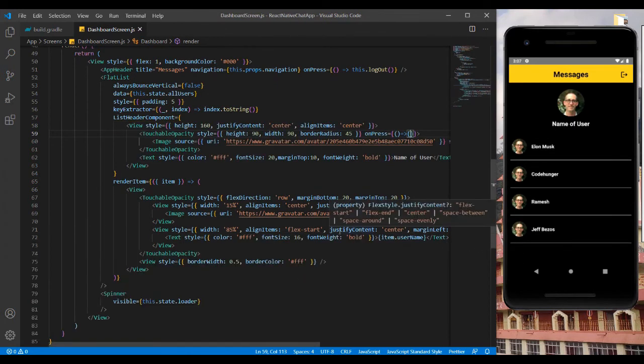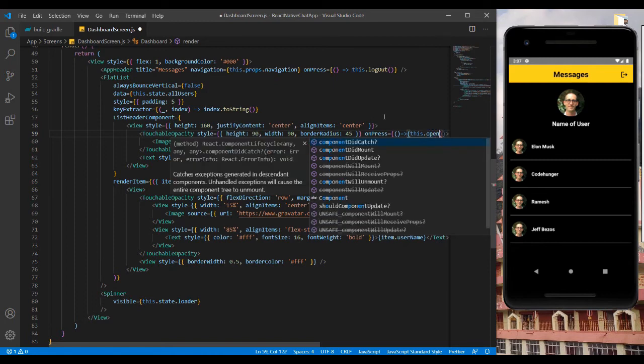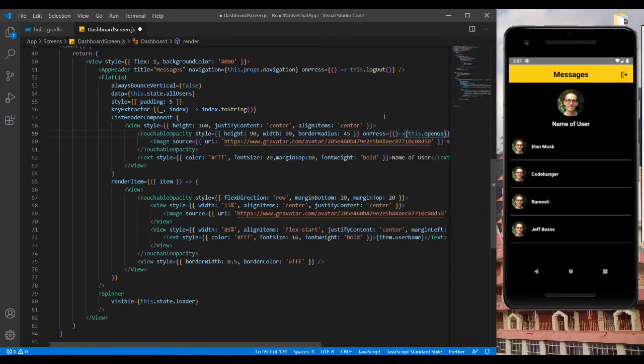So as we have designed our header, here you can see the image of the logged in user, and the name of the logged in user. So now I am going to demonstrate how we can open the image picker. So I'm going to make a function, openGallery.